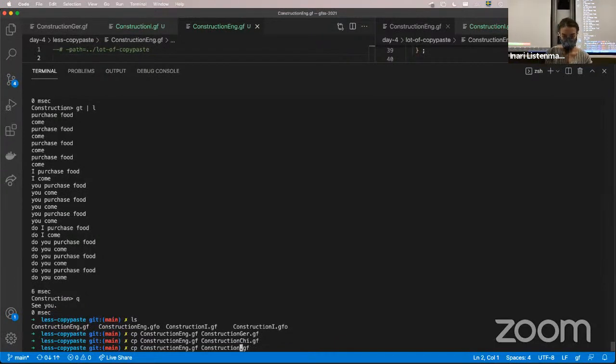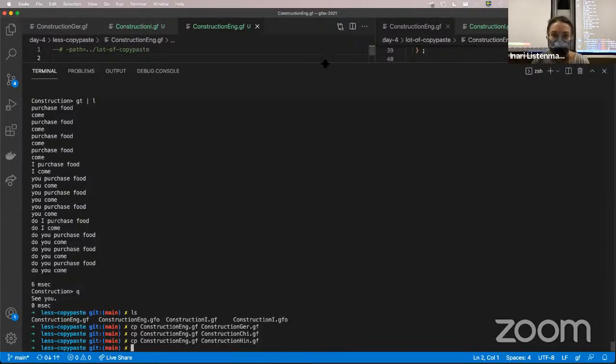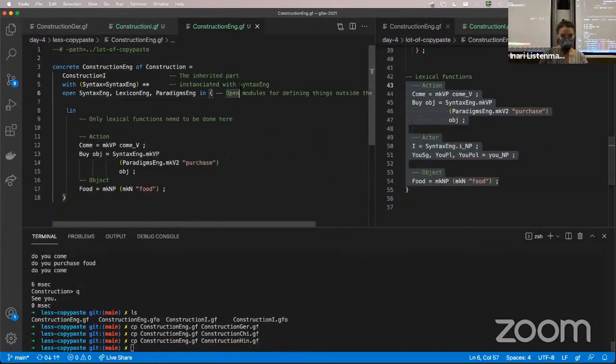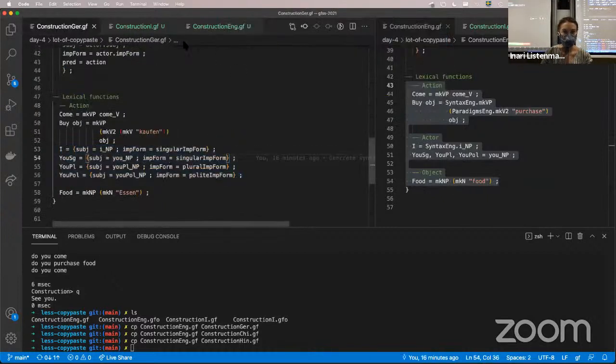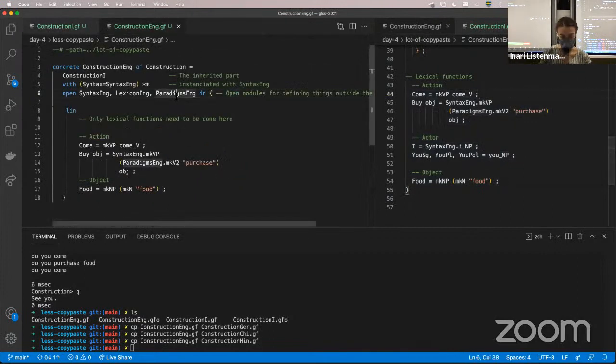Let's do, what else? Well, let's do Hindi. I have no idea how it works, but we'll see. So this makes things a lot easier now. So for German, we had already the come and buy and eat. So I will just copy and paste those parts.